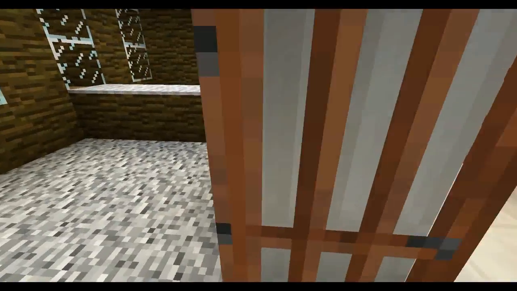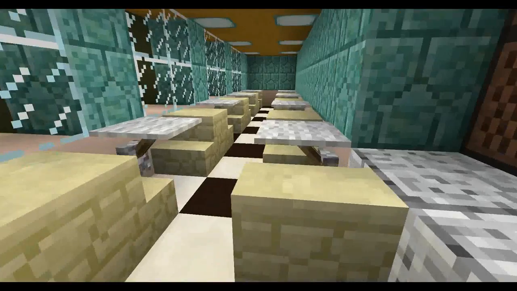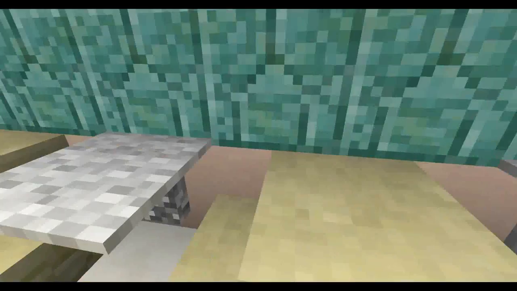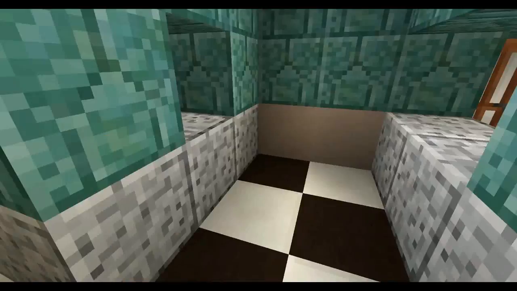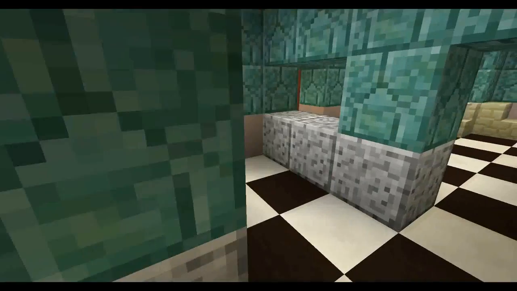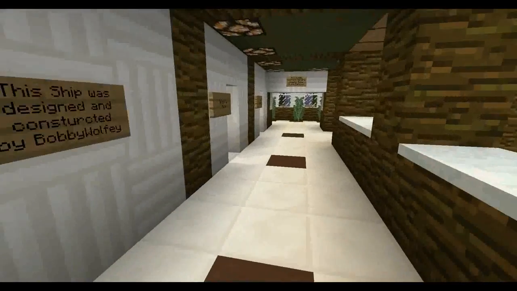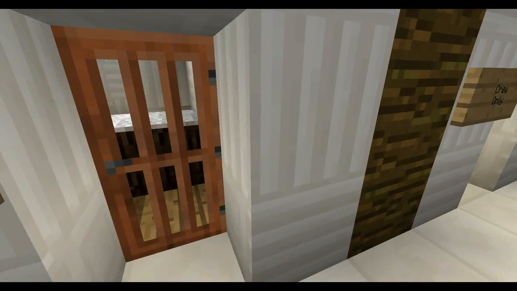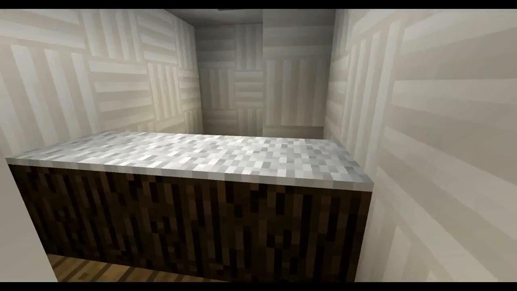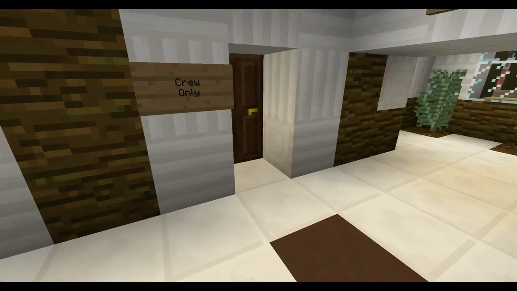Here's a shop. Here's the malt shop, for the younger folks. Get your malts. I know it has more of a 50s thing, but you know, it's trying. And then purser's office. You can drop off your valuables here. Just so you know. Crew only.